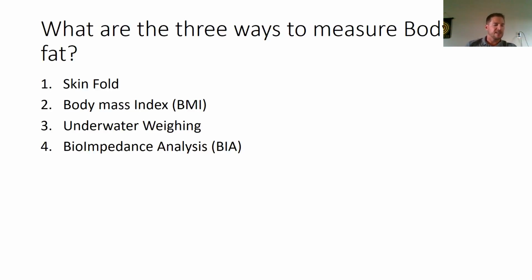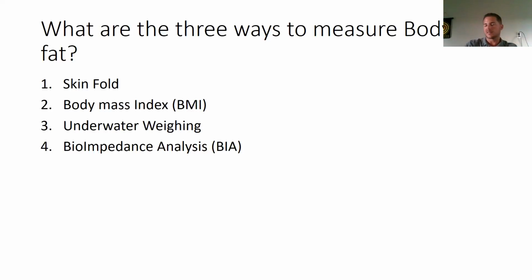And then have you heard of body mass index? Yeah, that's the most common one. The body mass index basically takes large groups of people and takes their weight and height and age, and how much body fat they have, and they put it into a calculation like an average. So on average, let's take me for example, I'm 185 pounds, 5'11". If I'm a male at 5'11" and 185 pounds, my fat would be such and such percentage. It's just based on averages. So it can be inaccurate, because if I'm somebody who works out, I'm going to have a lower body fat. If I'm somebody who's more sedentary, I'm going to have a higher body fat because I'm going to have less muscle. So body mass index is an average and it can be kind of off.